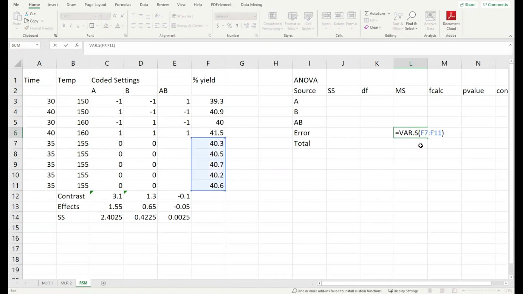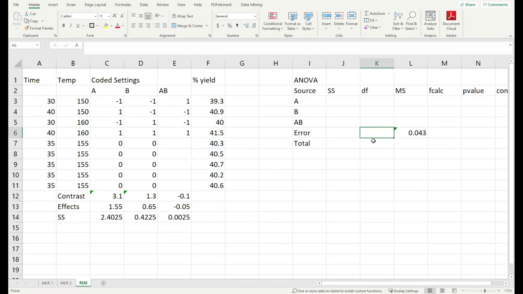Okay, so if I do variance ng center point runs, so that's var.s, no, kasi this is a sample data. So var.s, I get 0.043. Then let's just compute for the total degrees of freedom, which is i-include na natin yung center point runs, no? So this becomes equals count this one minus 1. Tapos degrees of freedom nito is 2 levels, so that's 1, 1, magiging 1 nito. So error is just equals 8 minus itong sum na to. Gives us 5. Tama ba?